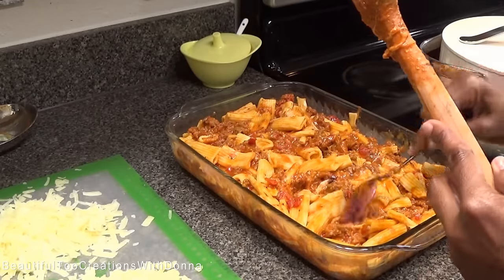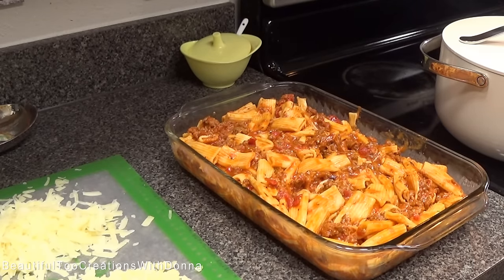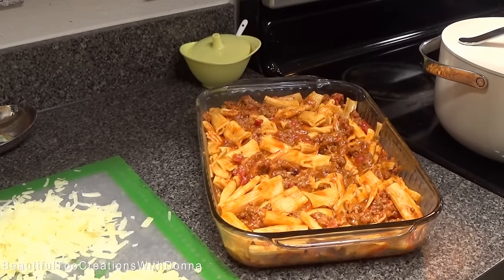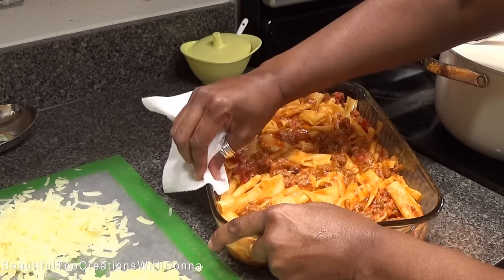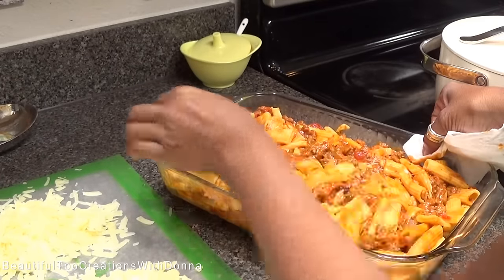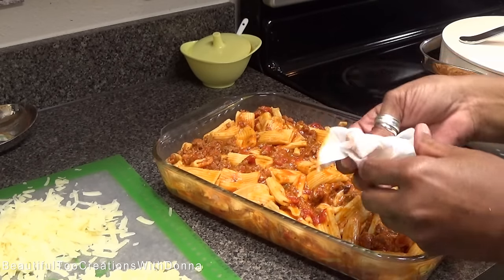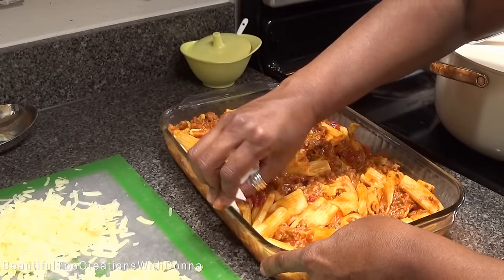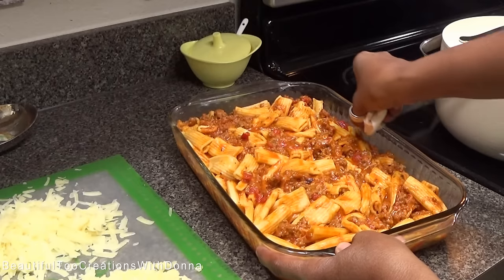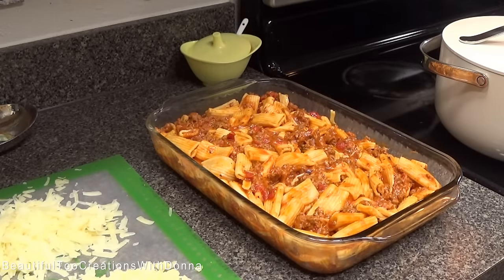Okay, you guys. No, I do not like when I'm cooking for it to be looking all sloppy and messy. So I said, let me just get it in the casserole dish and then, you know, come back. Turn this up a little bit so I can see what I'm doing. Okay. And I like my dishes to look neat, so I'm just taking a clean paper towel, let me preface it with that, and just going around the edge, because I do not like my dishes to look like they're not clean. I hate to see a casserole in a dish and it just looks real messy around the edge, y'all. I just hate it.